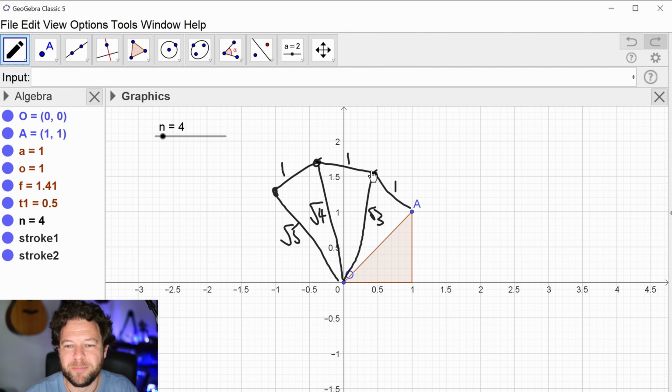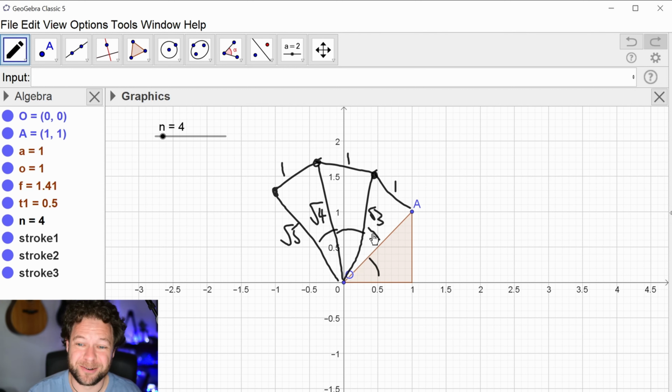Then in polar coordinates, they're going to be dead easy, because there's always going to be a radius of root n, whatever n happens to be got up to. The only difficult bit is what angle it's come round from the origin line or from the positive x-axis, and that's going to be the sum of a bunch of these triangles. But actually each triangle is not a difficult angle. If that's theta in there, for example, that theta is arctan 1 over root 3, because tan theta is 1 over root 3. So I think we can do this.